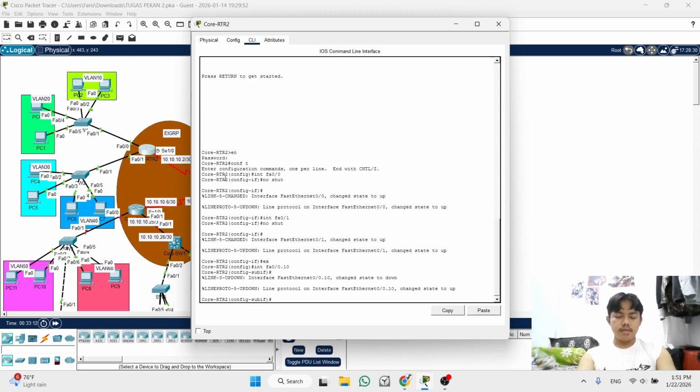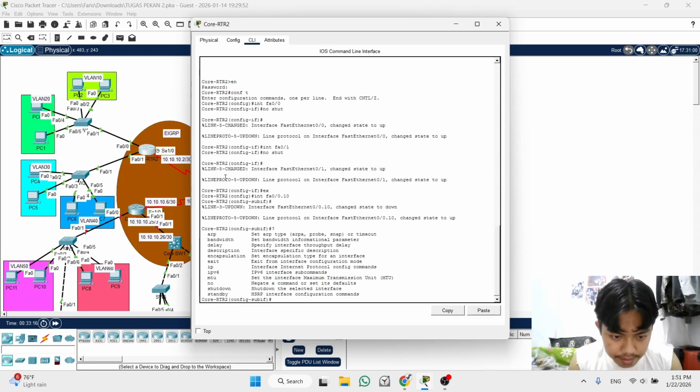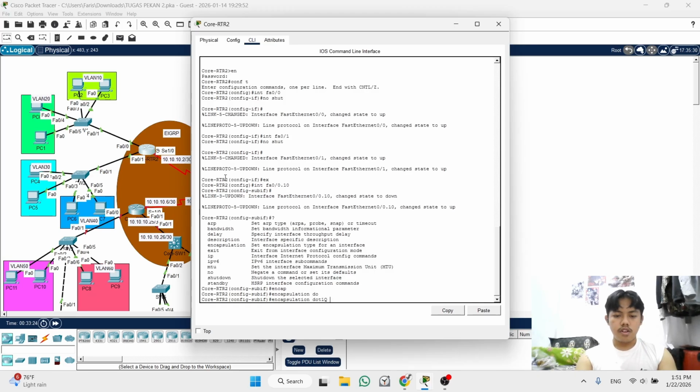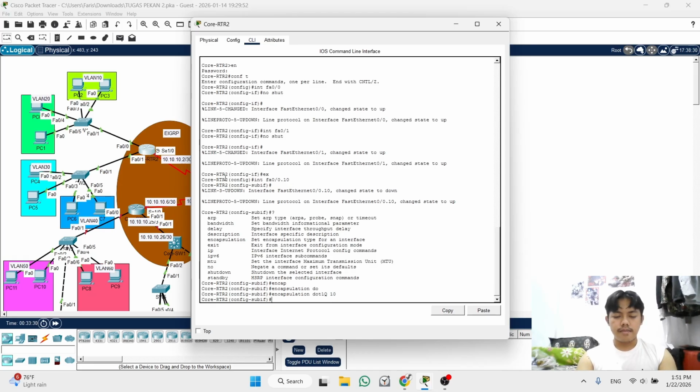After this, you write encapsulation dot1q, and then you write the number of the VLAN, 10. Nah, after this you write the IP address.